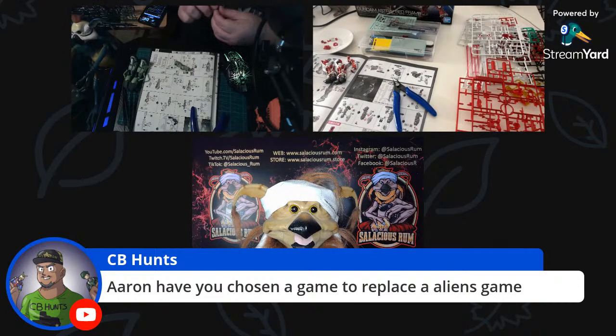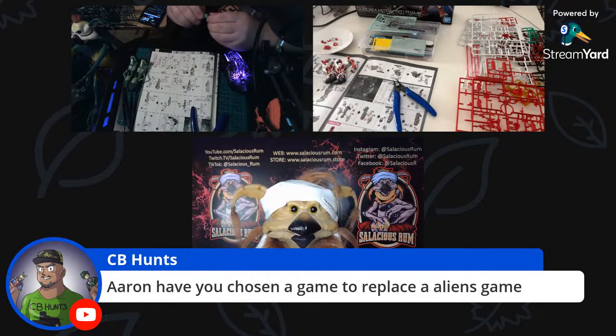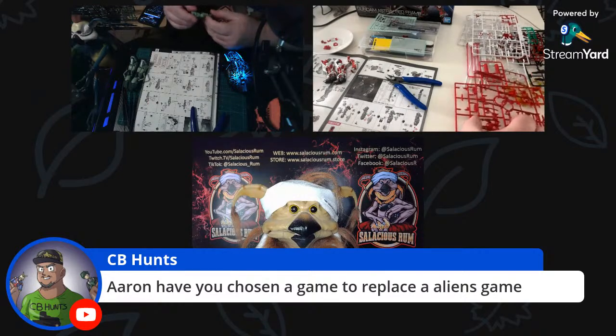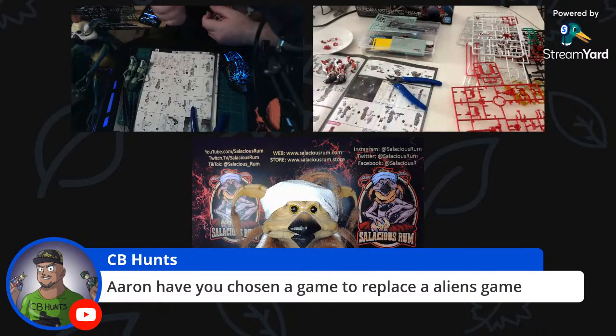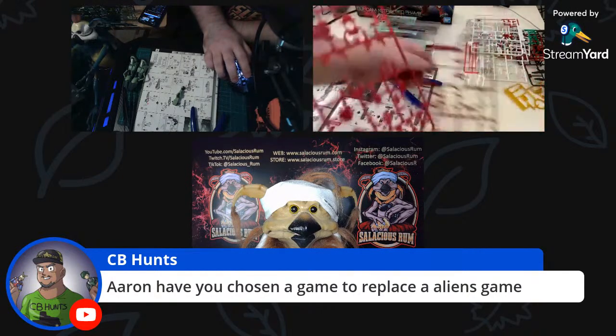Hello, Mr. CB Hunts. CB says, have you chosen a game to replace the Aliens game? Not yet. I've got a couple of things in mind. There's a Gundam game I want to try out. Ooh, is that on PlayStation? Yes. It's called Gundam New Breaker. So basically you build your own Gundam on there. You're using these model kits as your fighters. That sounds interesting.